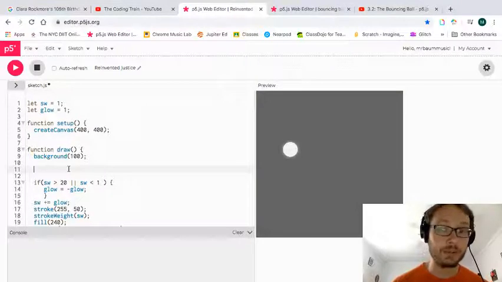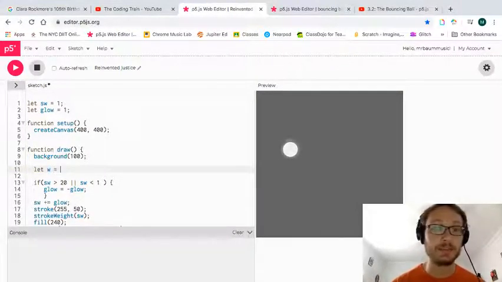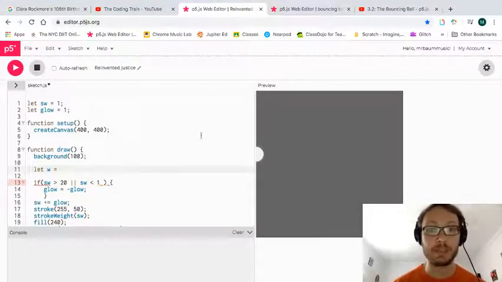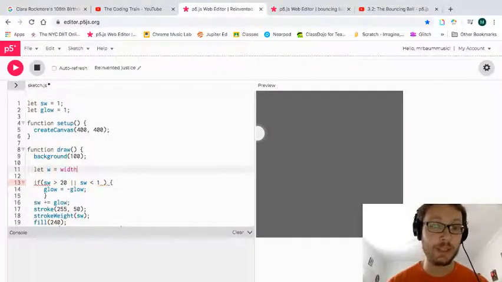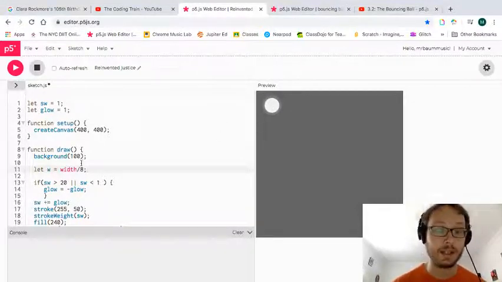In order to do that, I'm going to first make a variable. I'm going to call it W. This W is the number that I want to represent 1/8 of the canvas, and that's going to be an important number if I want to break the canvas up into 8 equal parts. So what I'm going to do is width divided by 8. So now I have this variable which is equal to 1/8 of the screen.